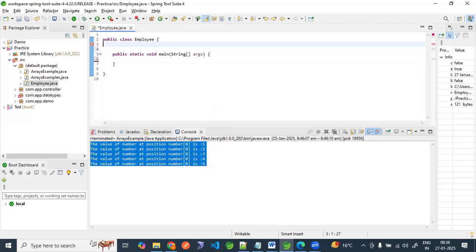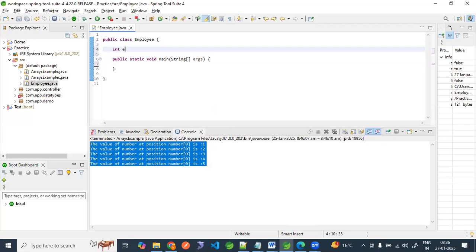Let me give one int of employee ID. See this very carefully. Let's say 101 is the employee ID. Int employeeID. It should not be two words; it should be one word. The employee variable name starts with a small letter, camel case. There are two words combined, employee and ID, so the next word will start with a capital I. This is the coding standard you have to follow.